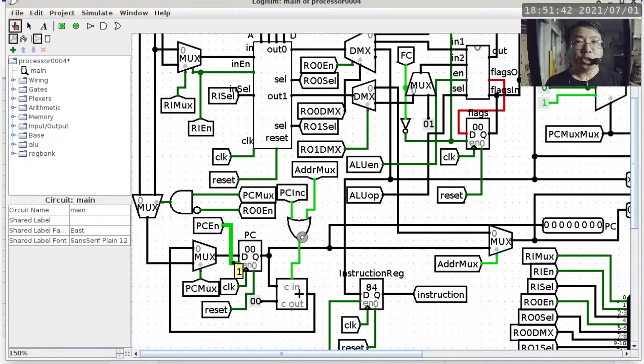Every time a register is going to be updated because its enable is a 1, we need to ask the question, how is it going to be updated? So now we have to track down the D port, which is coming from the multiplexer here. This multiplexer has a select of 0, which means it's going to take input 0, which is the incrementing. So it's doing exactly the same thing as what the microcode pointer was doing earlier. It is just incrementing. So when I type Control T, the program counter is going to increment.